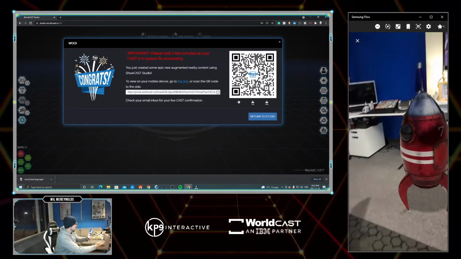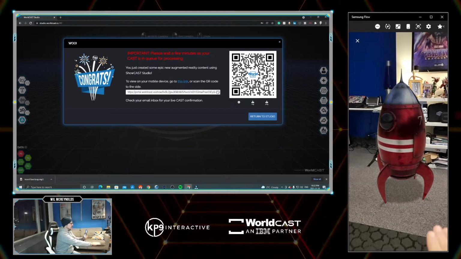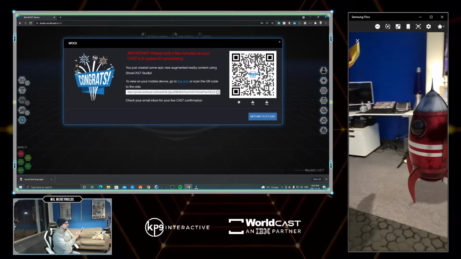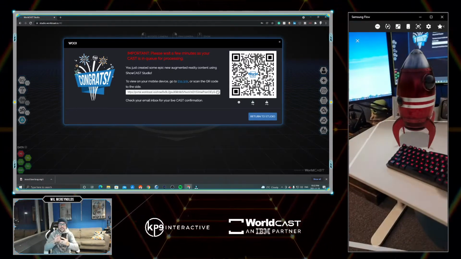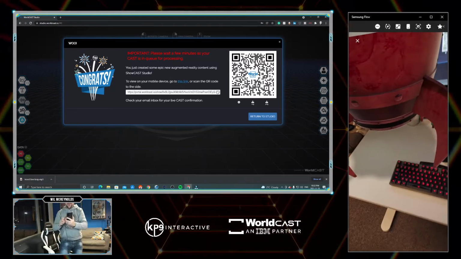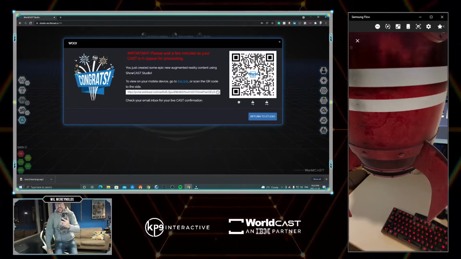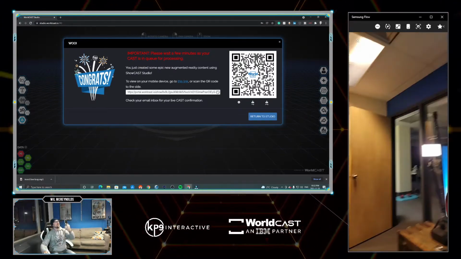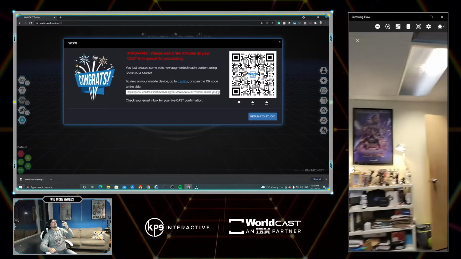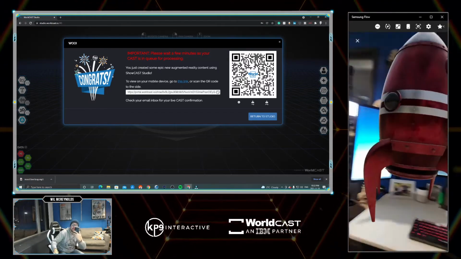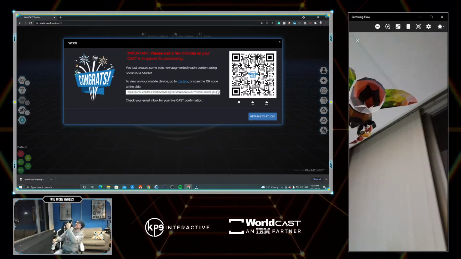So now it's the size I would want it to be. It's 4 feet from the bottom of that rocket to the top of it. The bee is now much bigger. So let's bring it over to my desktop. There we go. So now it's huge. It's 4 feet on top of my desk. Where's that bee? Oh, it's probably on... Where is that bee? There we go.